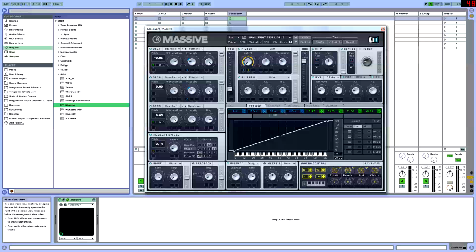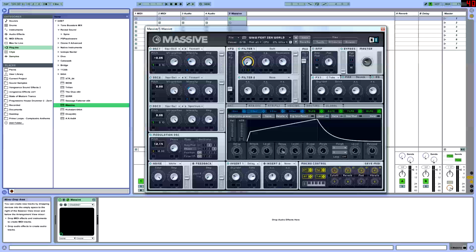So pretty much what we're going to do right now is go into the decay function here, and we're going to set it to around, let's say, 1 o'clock, level all the way up. Release is going to be high on this one. This is going to decide how fast it goes back to normal value. Same thing with the amp envelope. The release is going to decide how fast the sound goes to 0, returns back to where it was originally. So this is going to be set at 1. And we're going to have this kind of looking envelope here.